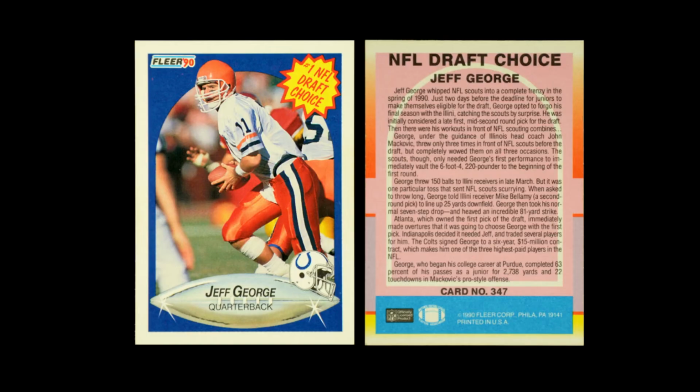Sometimes it can, but in this case, I think it's the border around the outside and the color balance, the way that all the pieces come together, probably more the amount of color in the border. But I think that all of those work in a way that slightly overpowers the image inside to the point where you're feeling the card more than you are the image. And that's kind of similar to what they did in baseball.